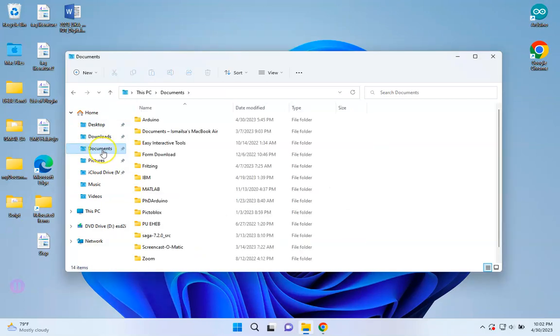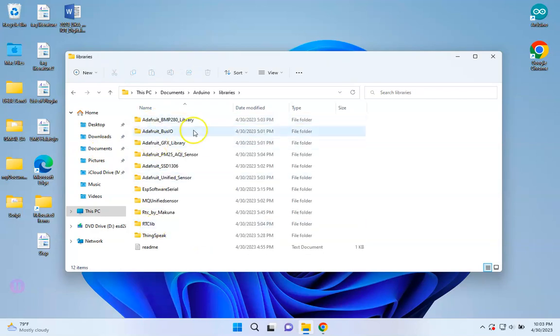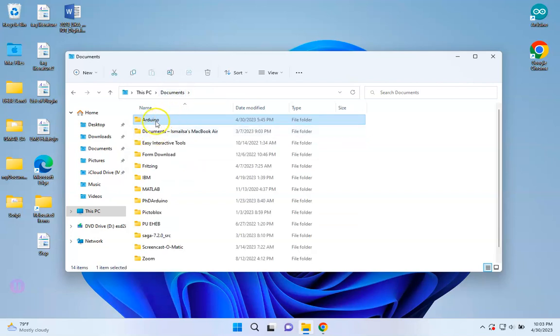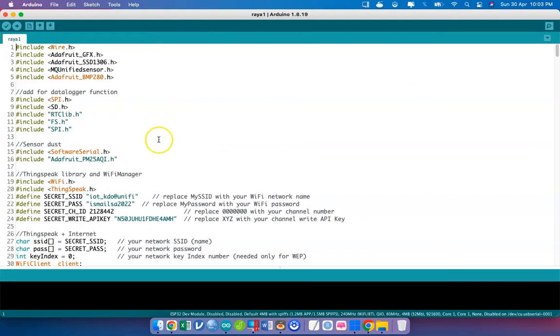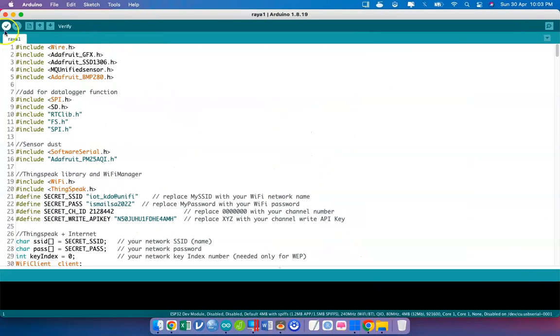So I'm going to also show you the document over here. Inside the document we have the libraries, and some libraries that are already installed. Please bear in mind that the composition of your folder might differ from my folder. This is because I run two simultaneous OS on my MacBook.